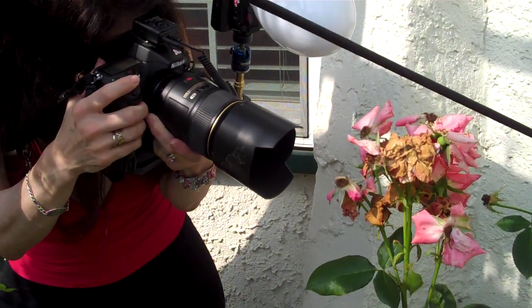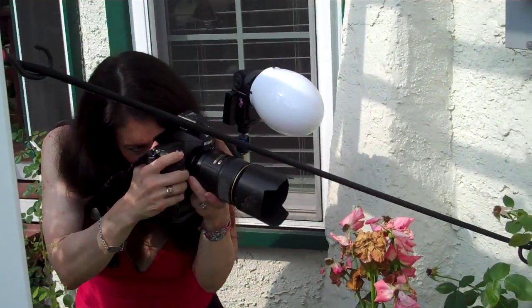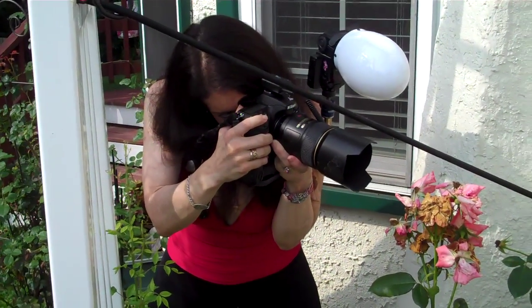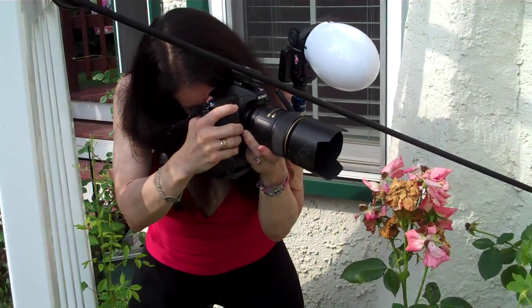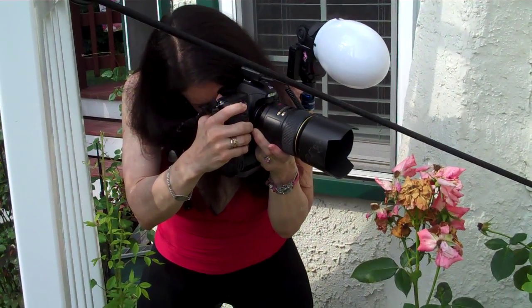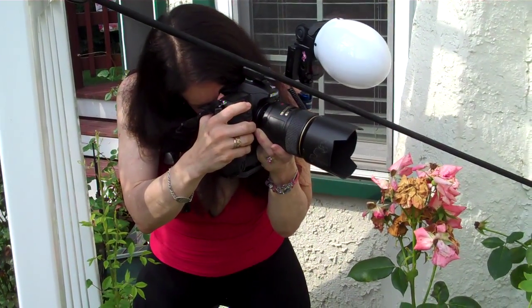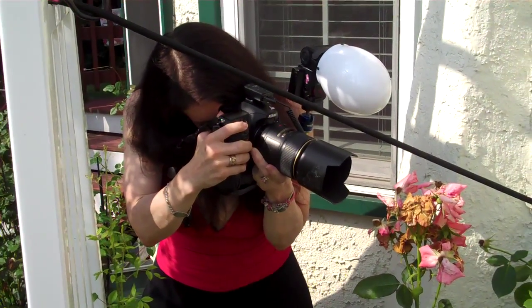Sometimes when you're shooting very, very close up, it takes a little bit of effort and time. And the reason why is because it takes time for the camera, to what's called the lens, to focus and to quote catch on to the subject. If you have a very delineated subject, a lot of contrast, the camera generally knows what you're trying to do, and it will work with you.